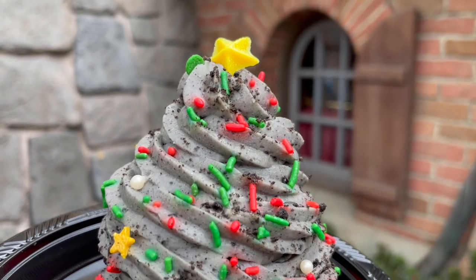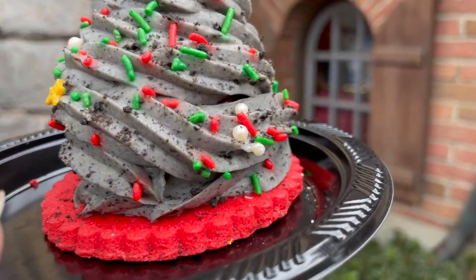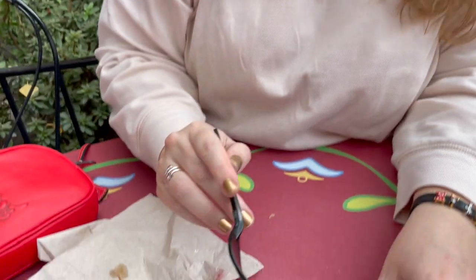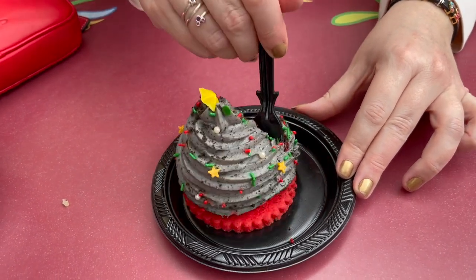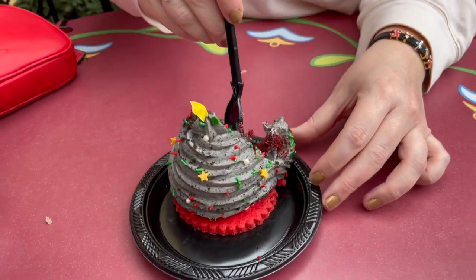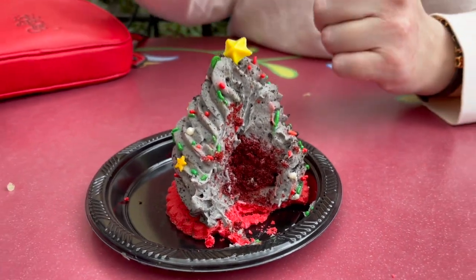Next up is the Holiday Gray Stuff, which is good but not great — my recipe is better, but it's absolutely adorable and kids will love it. It's a little hard to eat but it's beautiful inside. I believe it's just the Gray Stuff with holiday sprinkles. It's very light — you can always squeeze it in no matter what you've just eaten. The red velvet cake is super moist, and even the sugar cookie on the bottom is very moist. I still like the Rose Table Gray Stuff better, but that's just me.